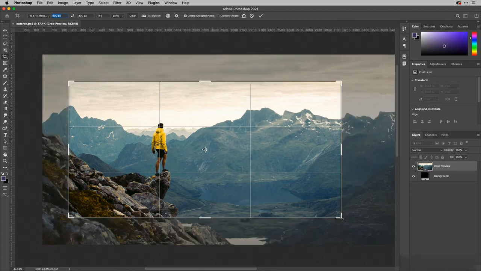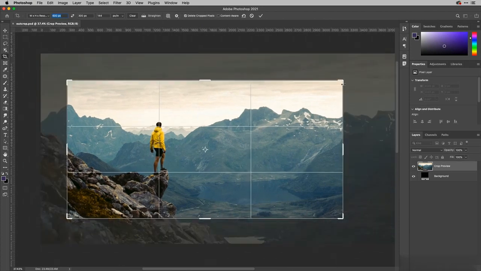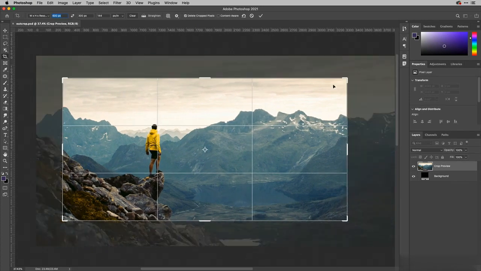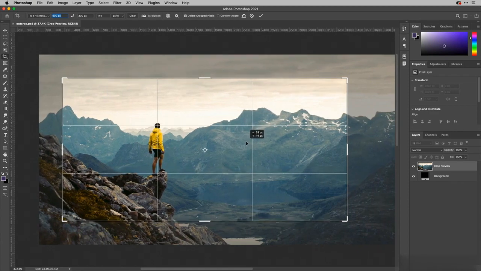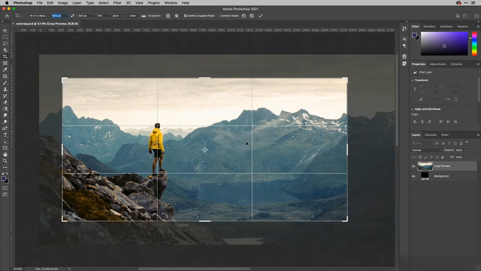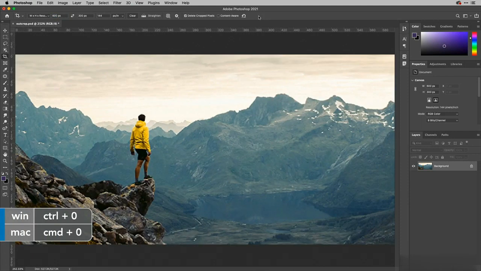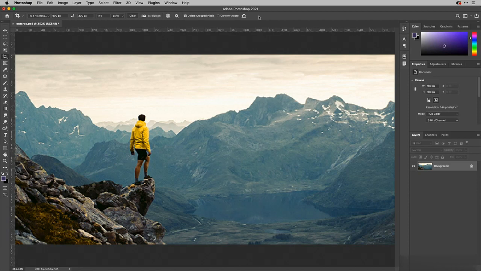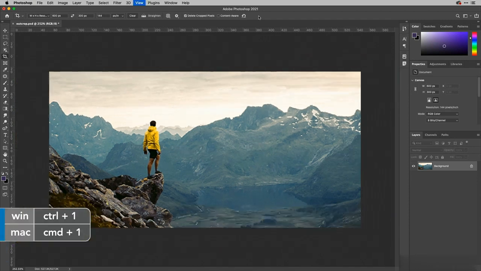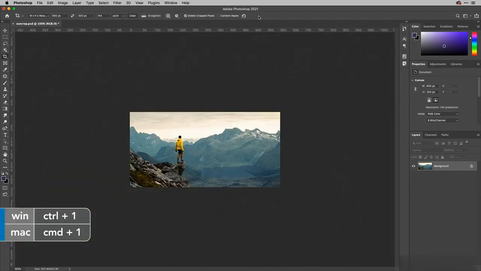Once we're pretty much there, and I think that's pretty much it for this one, maybe just a shade more there, and just get the top of the head coming in to that side. Once we're happy with that, we can hit the big tick at the top. Don't worry about that zooming out like that. If you now use Command 0 or Control 0 to fit that to the screen, we'll see it at the biggest it can be shown. Of course, it's much, much larger than it would actually be, but there we are. If you want to see it at size, just do Command 1 or Control 1 and it will jump to the size.